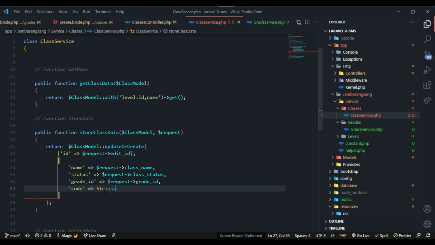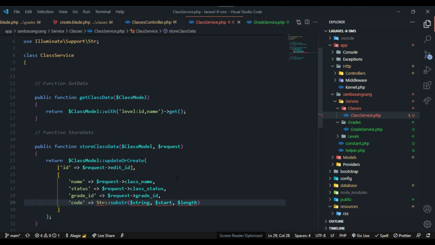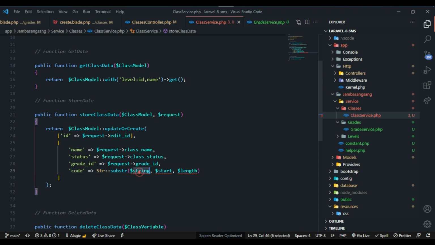So let's try to subtract this from this and import this str, and let's support it, and the string that will come is the class name. Okay, class name will be here.